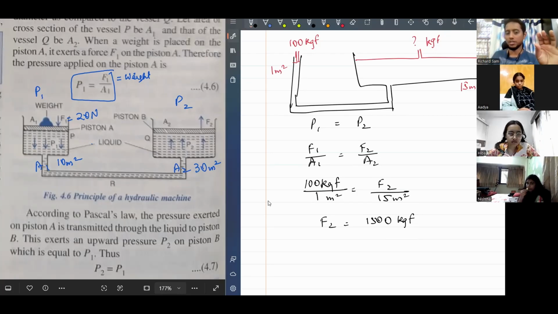Now, we see these hydraulic machines everywhere, even in the brakes of a bike or a car. There are pistons. There's a piston near the lever where I have to apply the brake, and there's a piston near the brake which stops the bike or car. So they'll put a tiny piston in the handle and a bigger piston near the brake so that the force gets multiplied. Wherever there's a bigger piston, there more force will be felt. Wherever there's a smaller piston, there less force will be felt or needs to be applied. Okay, is everyone clear on how a hydraulic machine works?